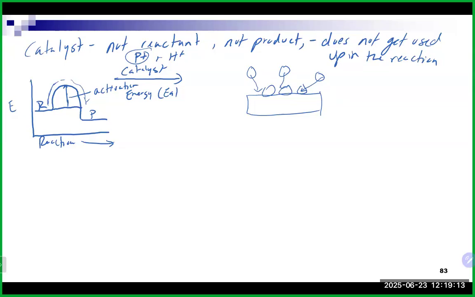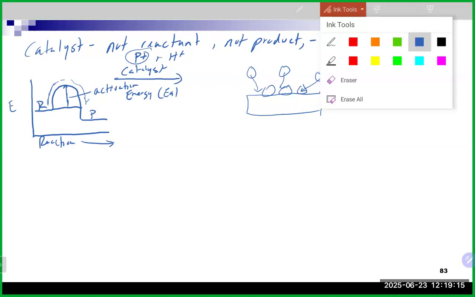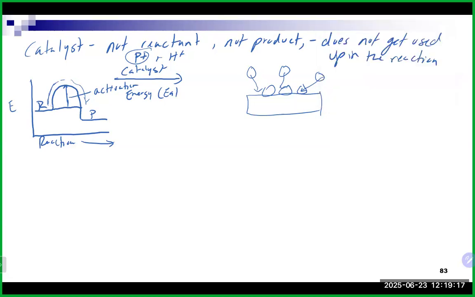Ultimately, when you have a catalyst involved, it actually will lower this activation energy. So instead of having to climb, say, the blue hill there, the reactants only have to climb the red hill, right? Now you can see it's much smaller in energy because it's a much more efficient pathway. And now you're going to get a lot more reactant molecules that have enough energy to actually get over that smaller hill.